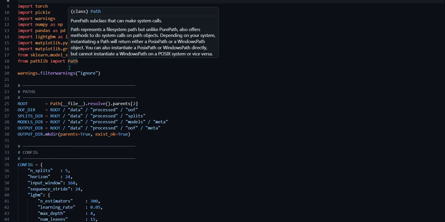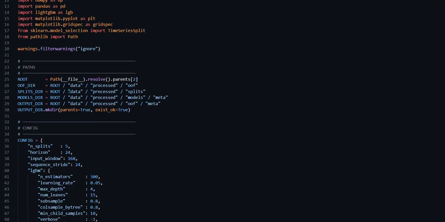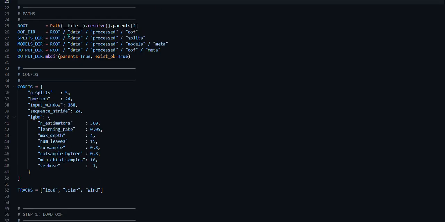Next, while coming to the inbuilt functions, these are the paths we are using here. Root path is the parent path, and we are splitting our data. Here splits dir, and like that we are adding the paths.